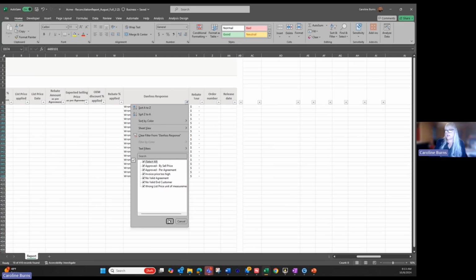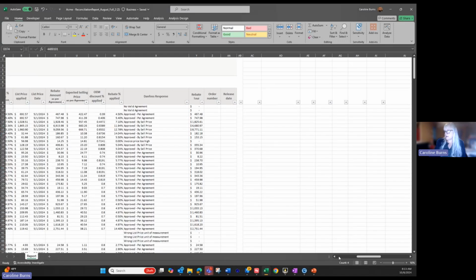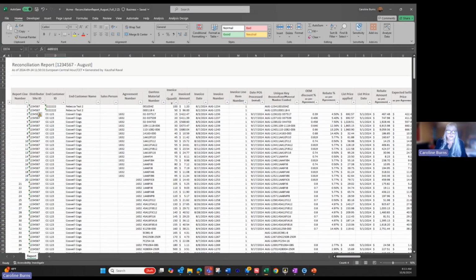So again, I didn't want to get too into the weeds with this during this session. There'll definitely be a little more time spent on that in the pricing sessions for the new rebate tool. So we will need to have all point of sale submitted through our partner data.